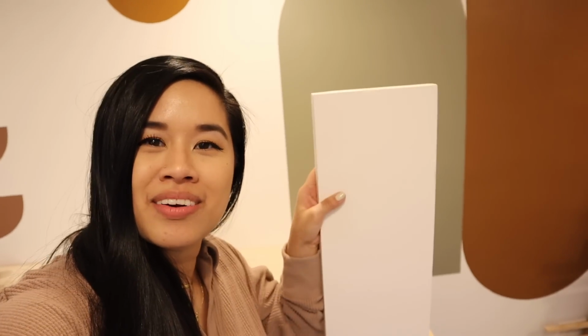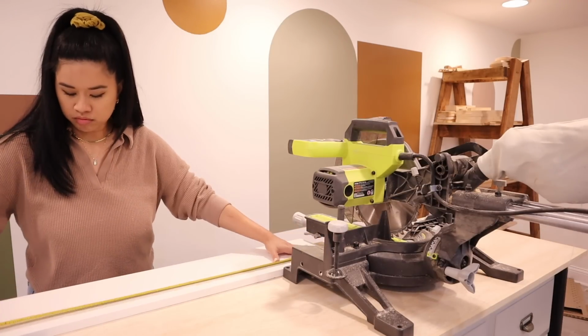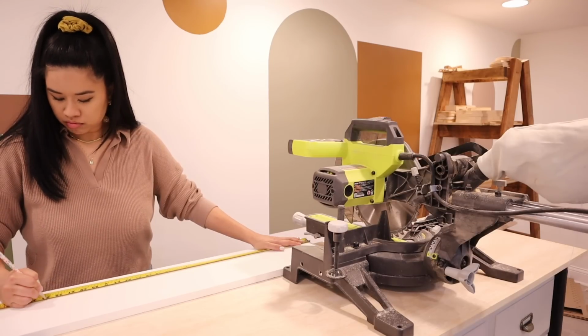So I have this wood right here. It is pretty thin because I don't want to cover the light on the ceiling. Fingers crossed that this comes out well. Let's get started. So basically, to build this cabinet, we're building a simple box with some pre-primed pine. That is so hard to say.